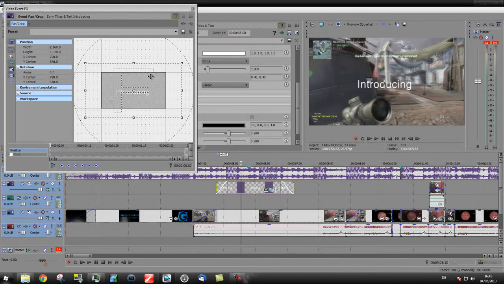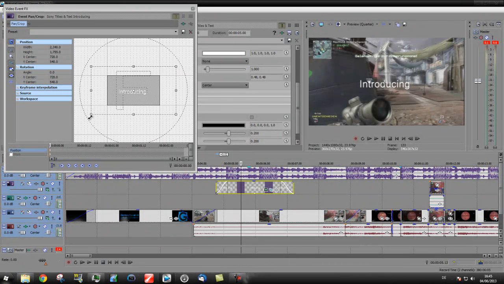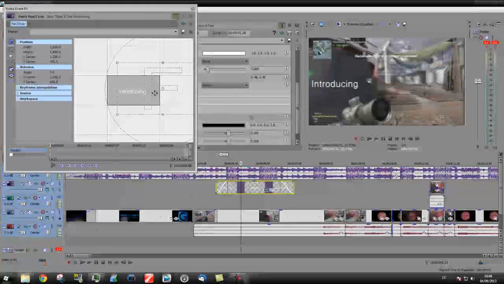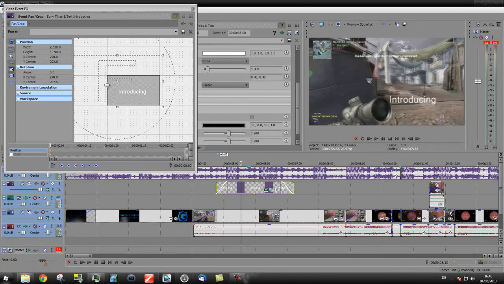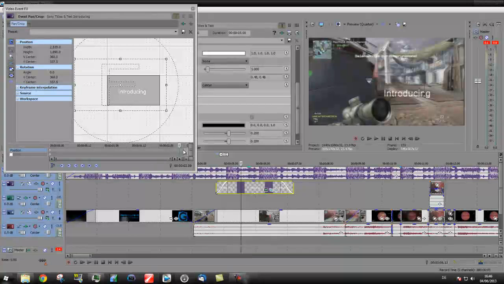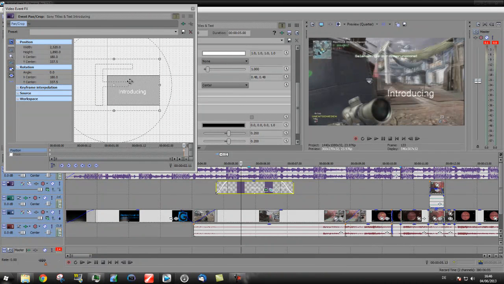Because see, this frame is your screen. You need to imagine it like that. And I want it kind of on the left hand side and the right bottom hand side. Like this is kind of nice. And I want it to move from right to left. So we are gonna set it like that and have it move over just a tad.